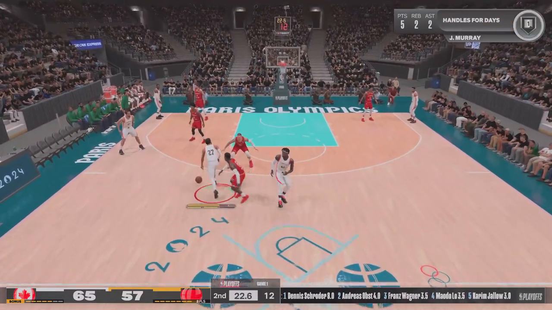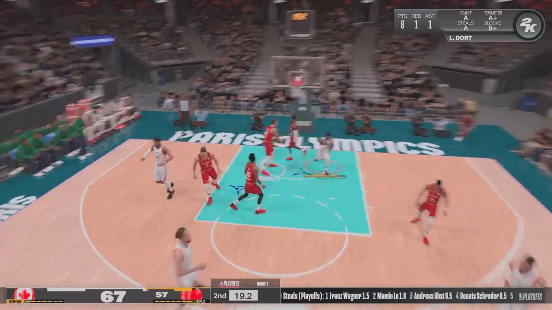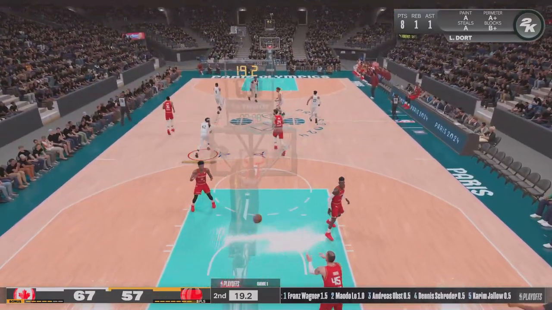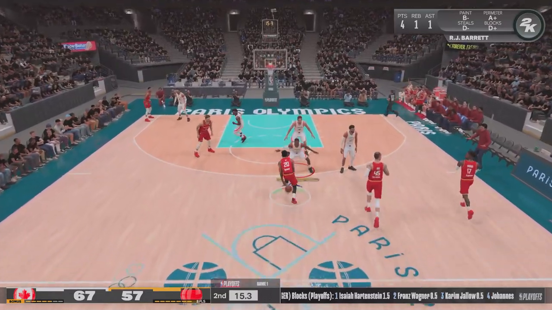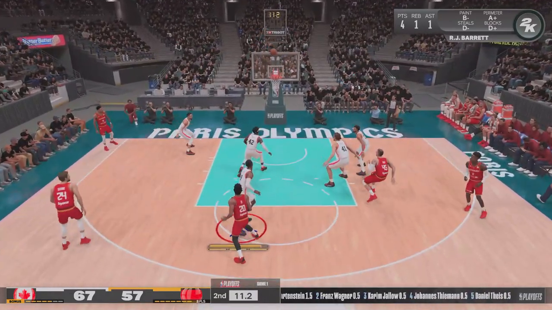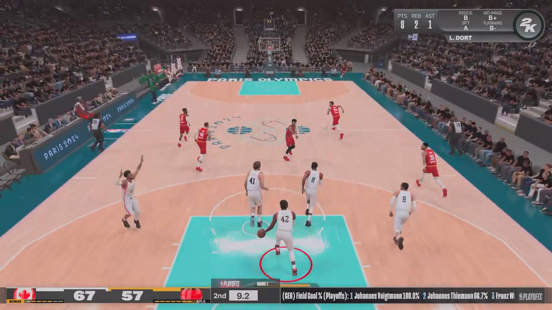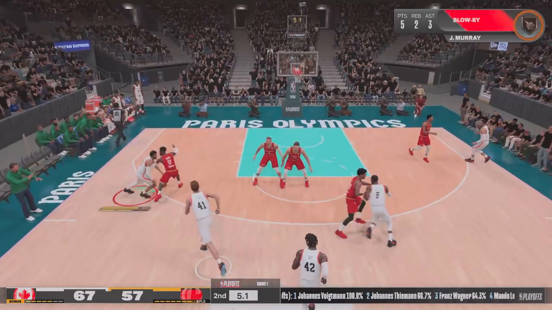Dort, a screen on Schroeder. Murray, the pass to Dort. And he takes it in for the layup off a very nice feed. Dort's got 4 this quarter. And you think Murray all about scoring, but Murray is about what helps his team win. Dort grabs the miss. Surprising he didn't bury that, but hey, it happens sometimes.